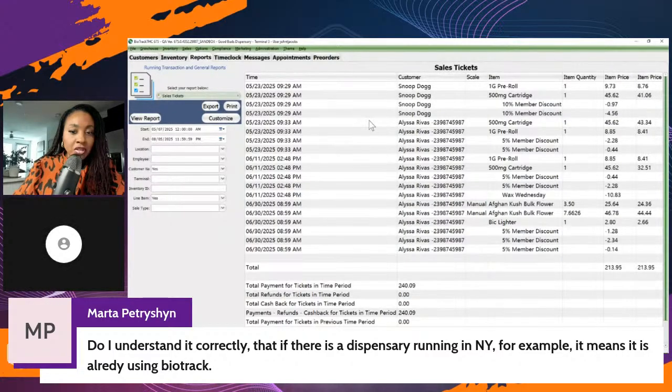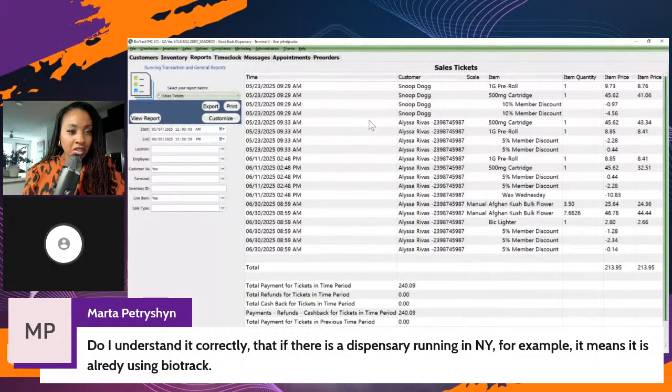Okay. So Marta's question, if she understands correctly, is if a dispensary is running in New York, does that mean they're already using Biotrack? I think Marta might be confusing the traceability with this. They're not required to use this database, right? Yeah, no worries.